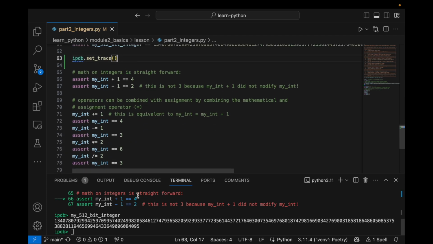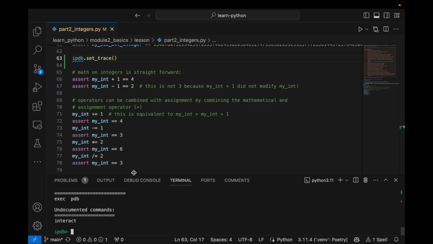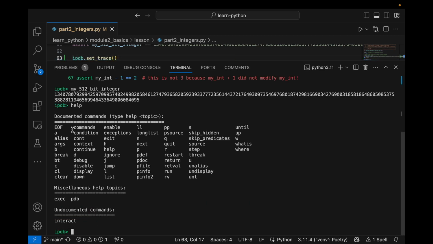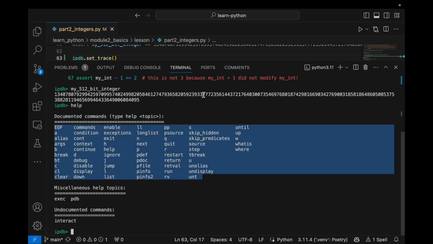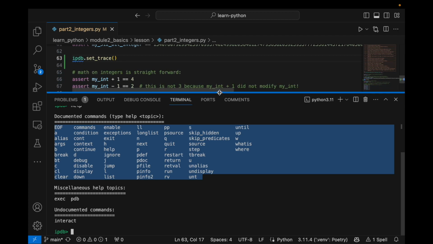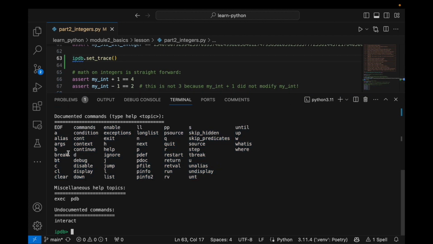So the operators. Let's step through this. When you're in the interactive Python debugger, you have a few commands available to you. You can see them if you just type help. It'll give you a list of things that you can do. One we're going to use right now is next.